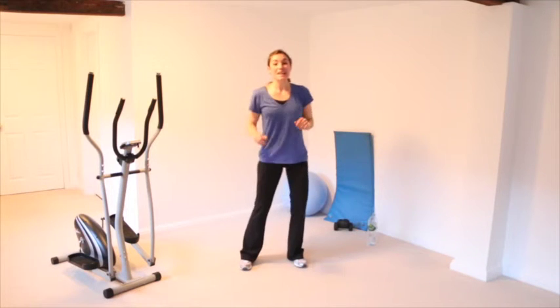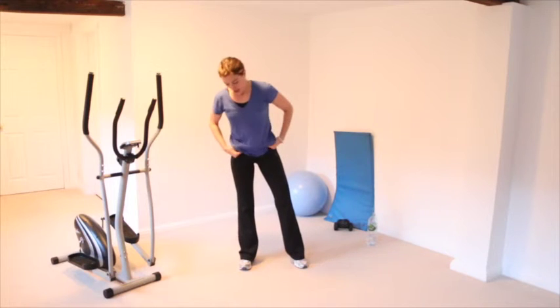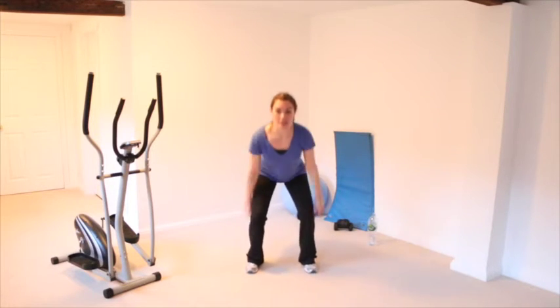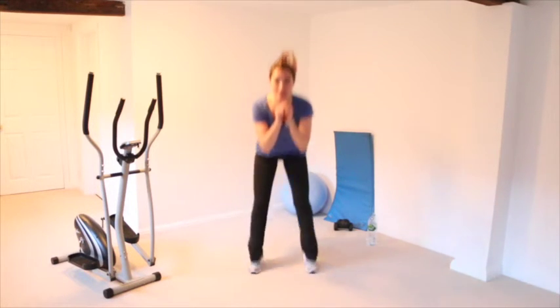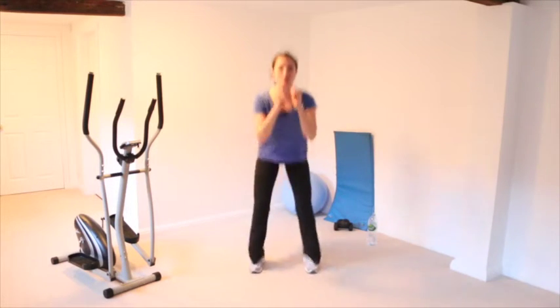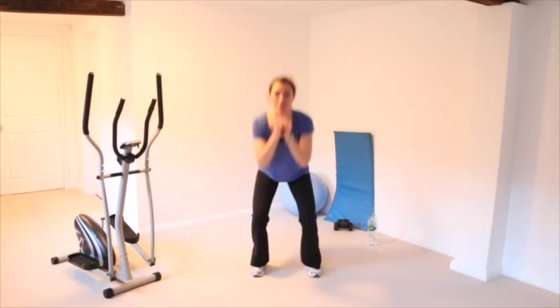Down into it and up, then you squat hold, then that's it. You can cool down and you are free for the rest of the day. Okay, ready? Squat and jump. Really down into it, get that bottom out. Really work those glutes, those bottom muscles. Work those legs.